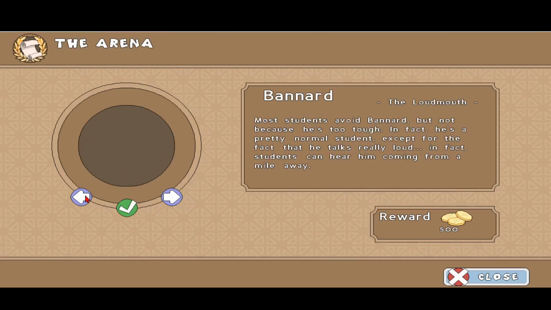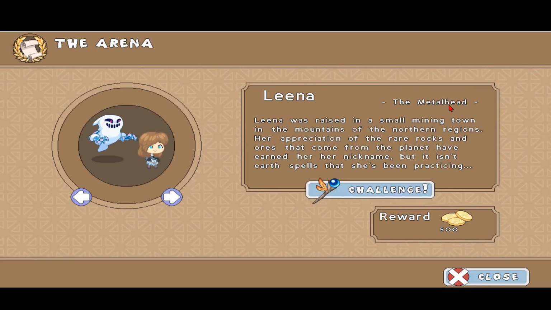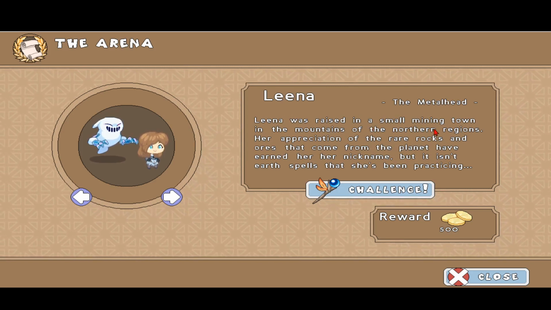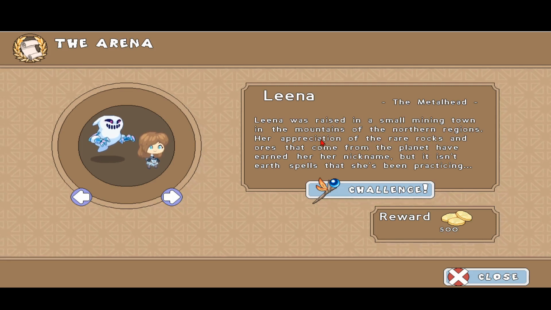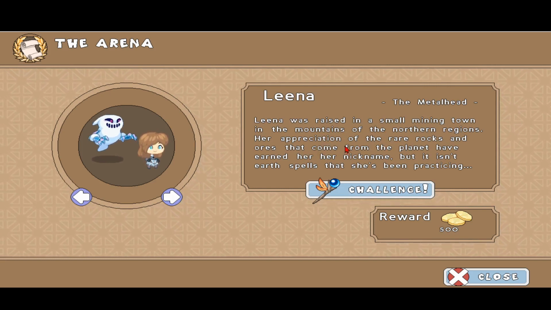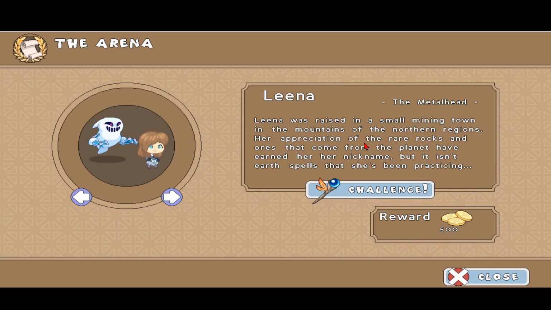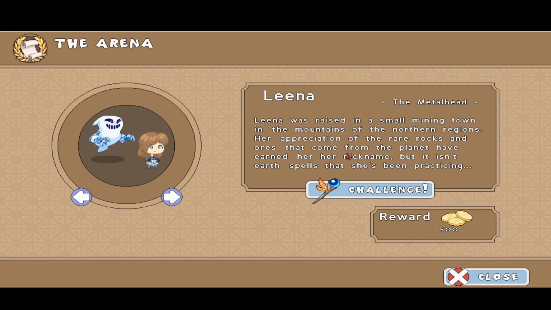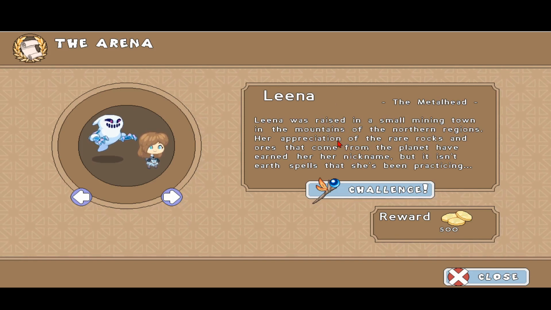So now we have to battle Lina, since we're done battling this Bernard person. So Lina is the metalhead. Lina was raised in a small mining town in the mountains of the northern regions. Her appreciation of the rare rocks and ores that come from the planet has earned her the nickname. But it isn't earth spells that she's been practicing. So that's kind of weird, because she should practice earth spells, because rocks and minerals and land are like earth spells.